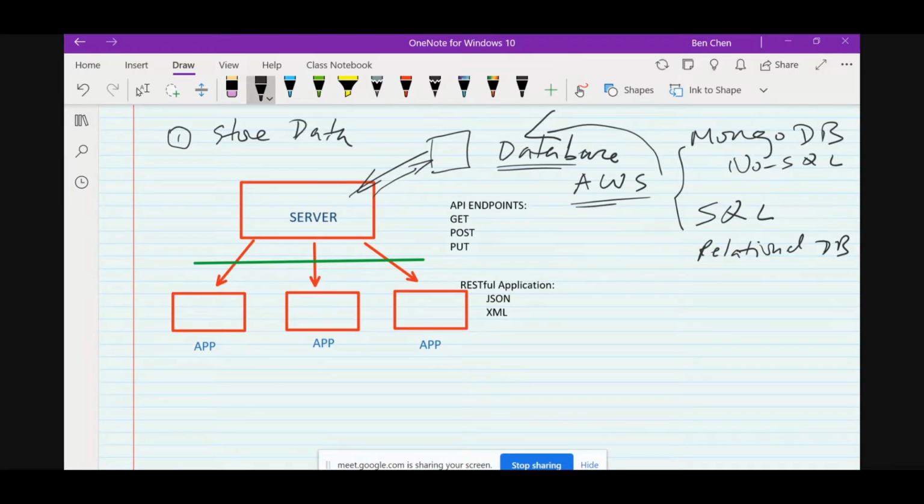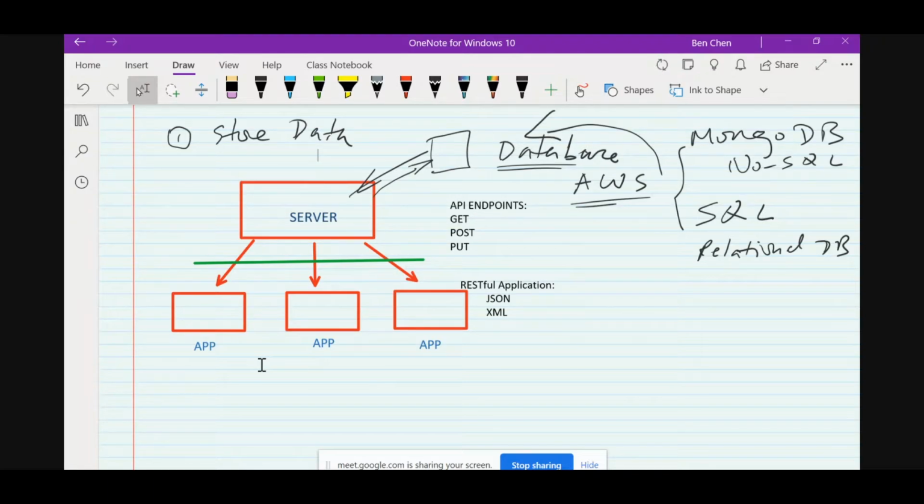Say app 1 has a message to send to app 2, and the message somehow has to be stored on the server, because the person who has app 2 maybe turned off the phone, so you need to store the data. So that's very common. The server will store the data. Now, whether the data is stored on a database, like in this case I have on my screen, or the data could be saved on local data structures.